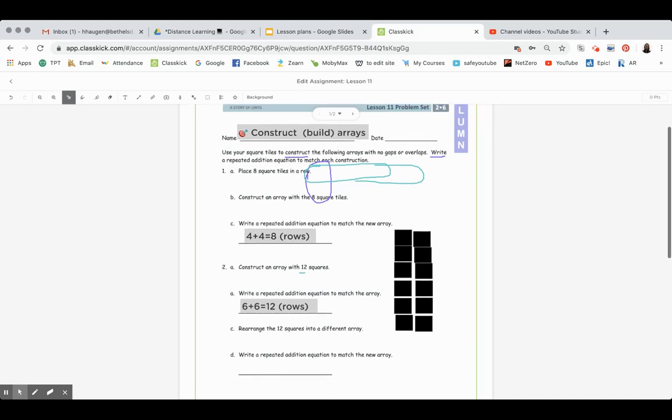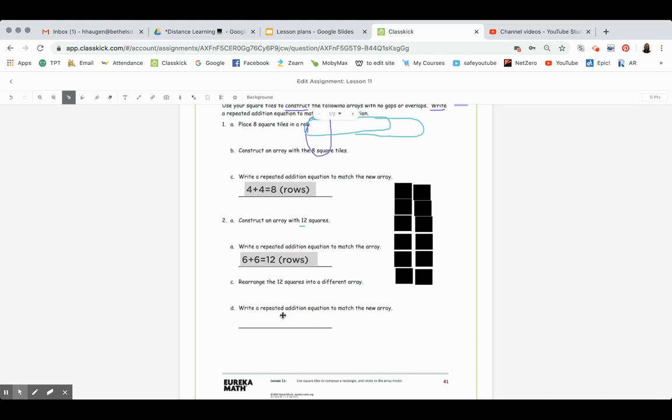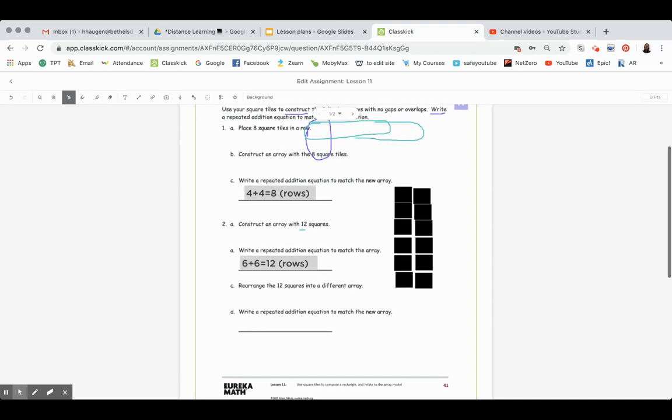So if I rearrange those squares and then I do what it says on D, I write the repeated addition. I could again look at rows, but this time I no longer have 6 in a row. I now have 2 in a row.